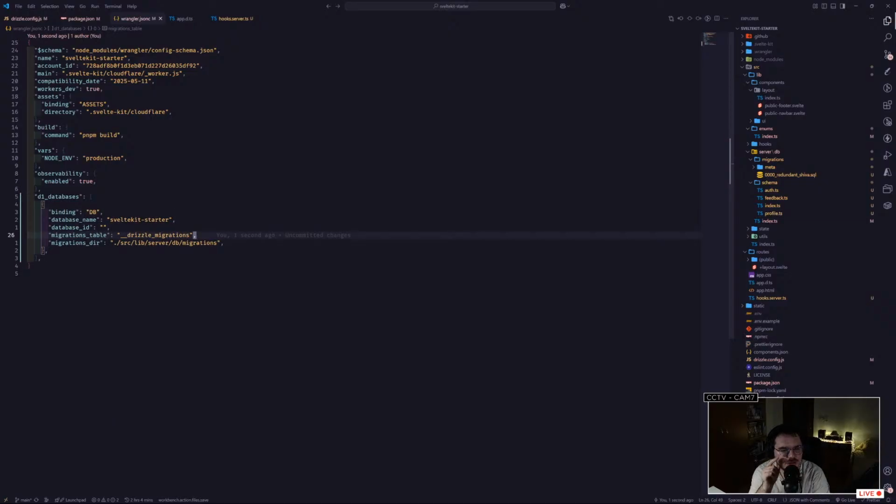So I'm not sure if we need this anymore. It's just a habit of mine to keep putting this, because at some point Wrangler, or actually D1, didn't know where to look for the migrations that were applied, and you needed to specify this table right here. But yeah, other than that, I think that is all that we need.